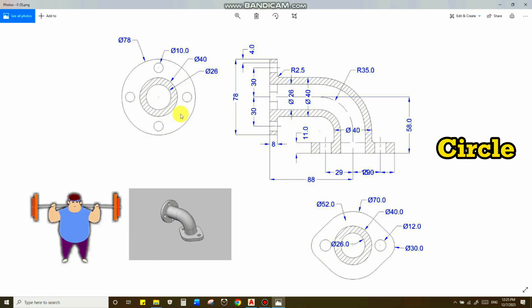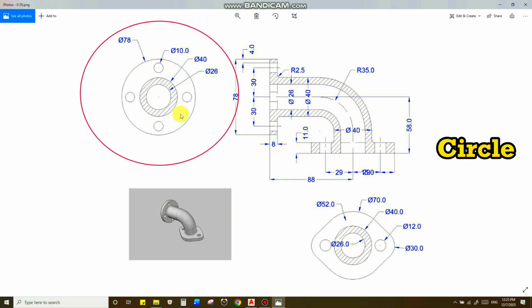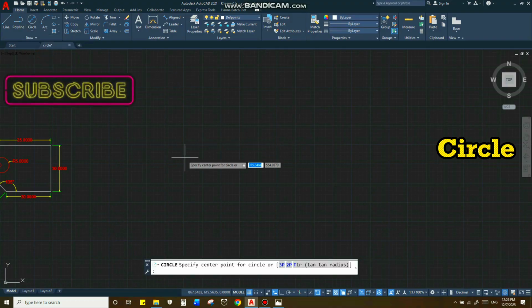Let's move to the second exercise. With the commands we know so far, we can easily draw only this part of the exercise, so let's go for it. We start drawing from the larger circle to the smaller one. Activate the circle command. Since we have the diameter values in the image, we draw this using the center diameter method.